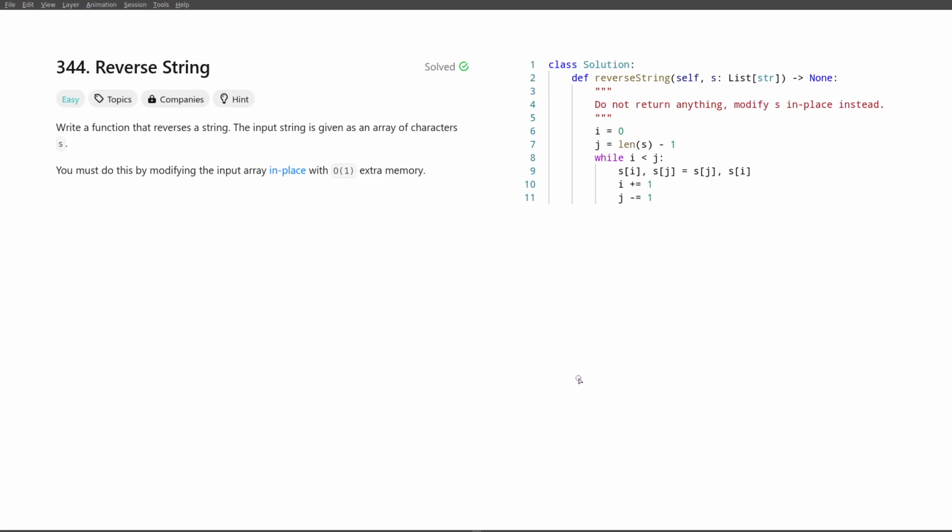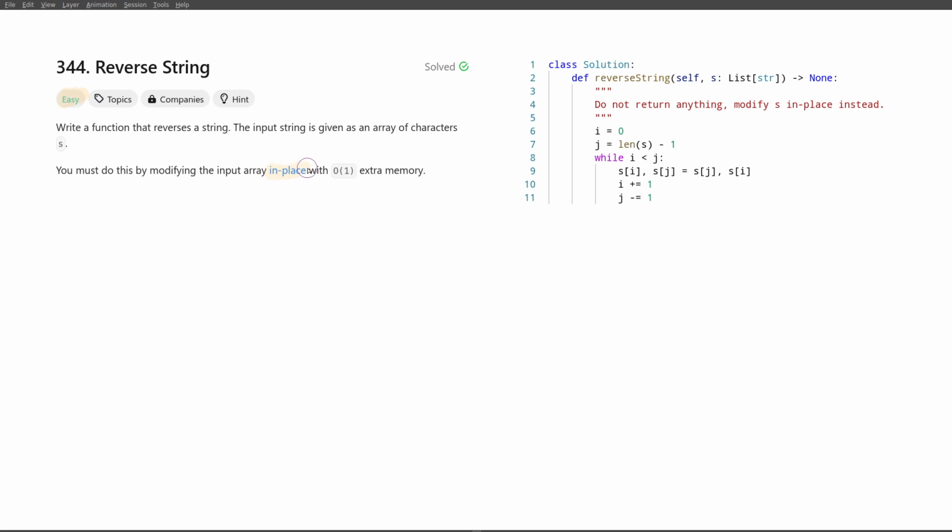Hello everyone, today we'll talk about the problem reverse string, where contrary to the name we have to reverse a list. And we have to do that in place and with constant extra memory. So this is just an easy problem that is an introduction to this standard technique. Well, let's make sure that we know what the requirements are.